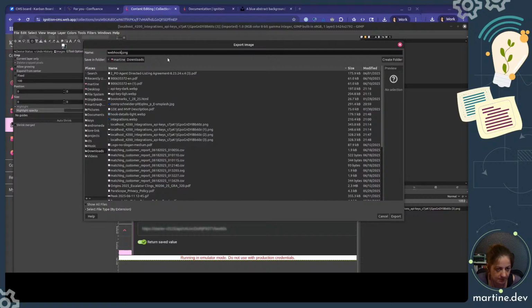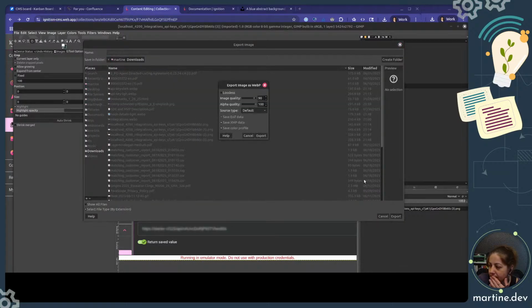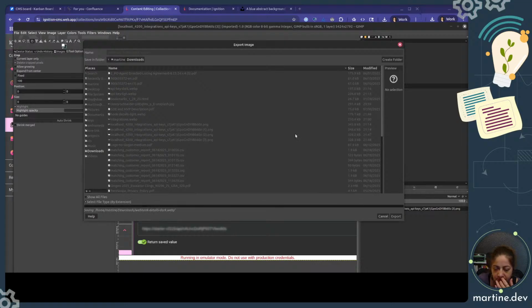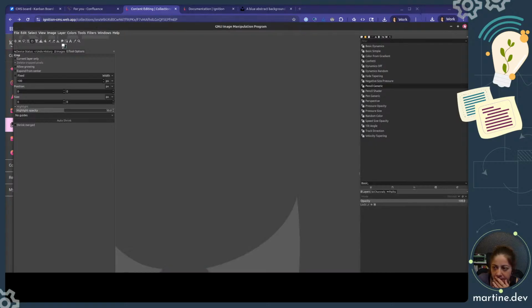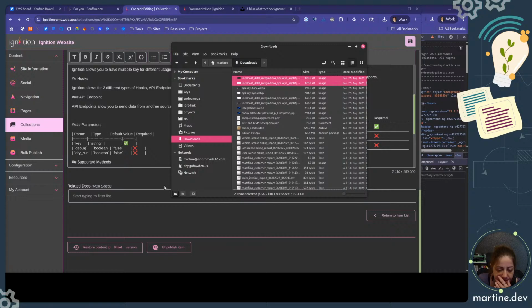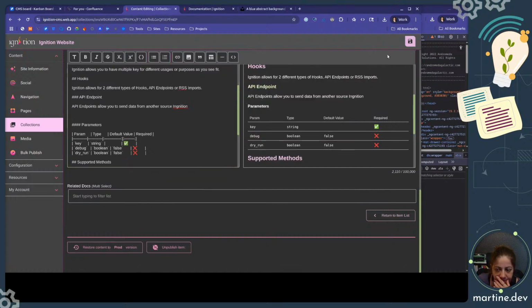Webhook details dark as WebP. And then we're going to close you. And then we're going to upload, y'all. Upload.